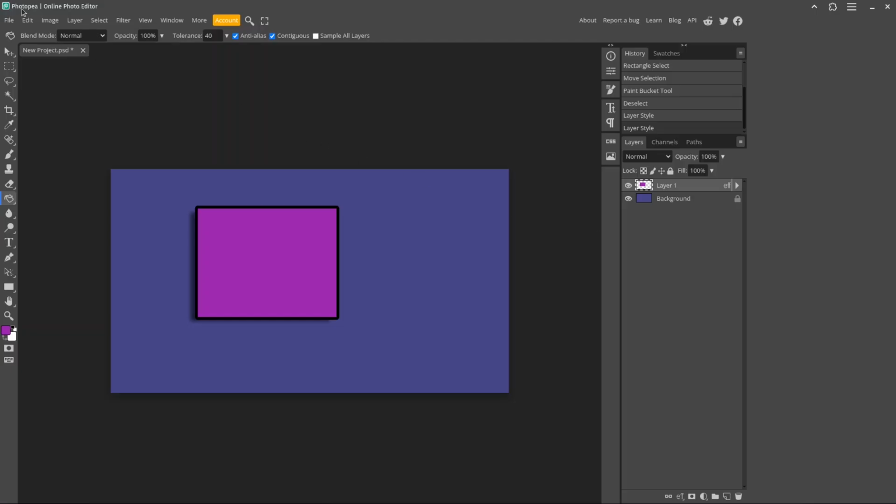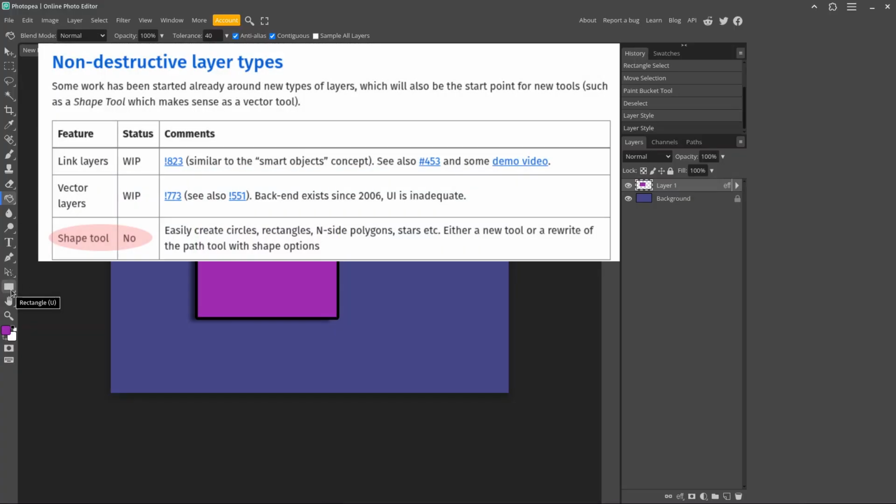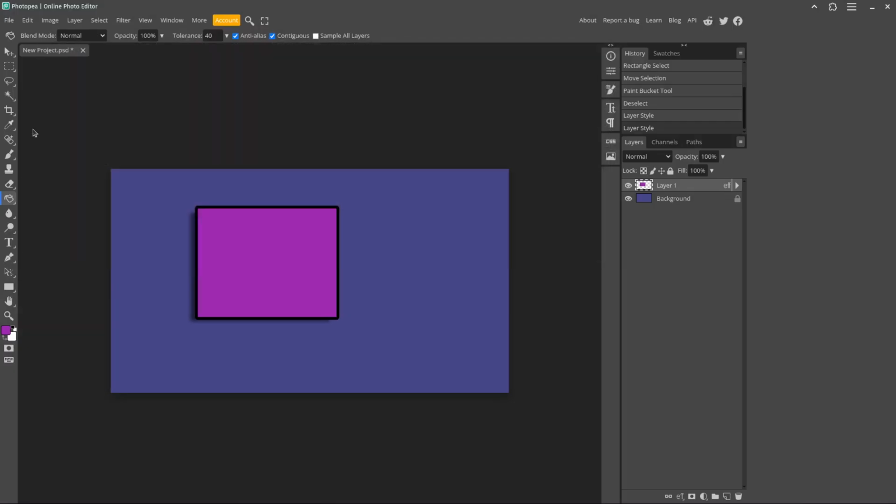It's called Photopea. I think this is the best alternative to Photoshop. There's no way. When I check GIMP, I actually find some tools missing, like the shape tool. It's not available. They're saying that they're going to make it maybe next year, 2026, while here it's already available. All these tools really look like Photoshop. You will feel very comfortable.